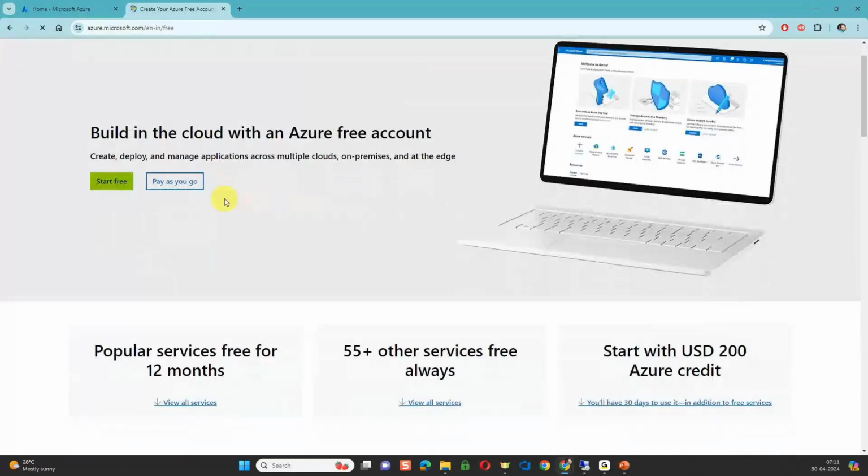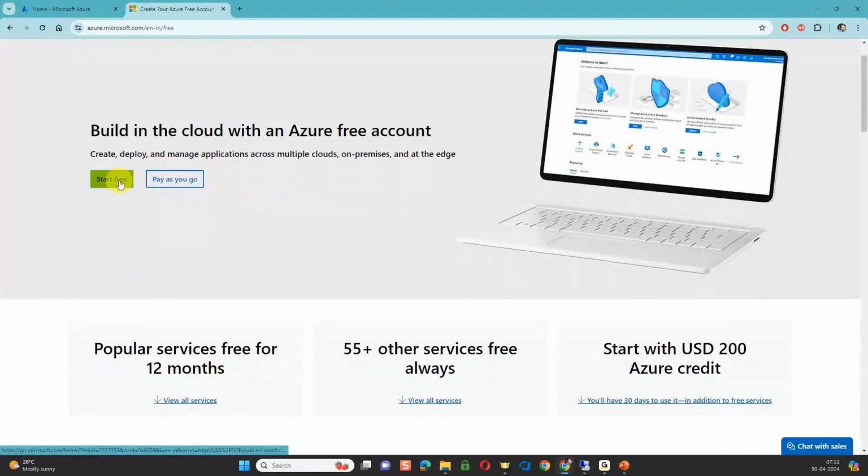So here you can click on this start free button and it will take you to a place where you'll have to provide your personal details, phone number, credit card, email address, right? It will send you an OTP and it will also credit some minimum balance. Okay, it's just for testing, and once your card is validated, your account will be created. Once the account is created, you will get redirected to Azure Management Portal.